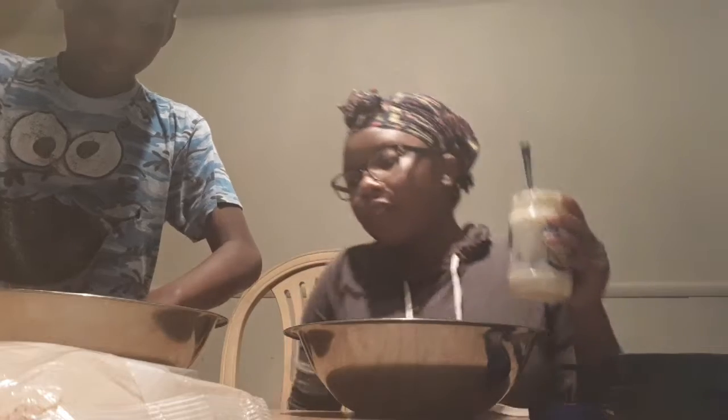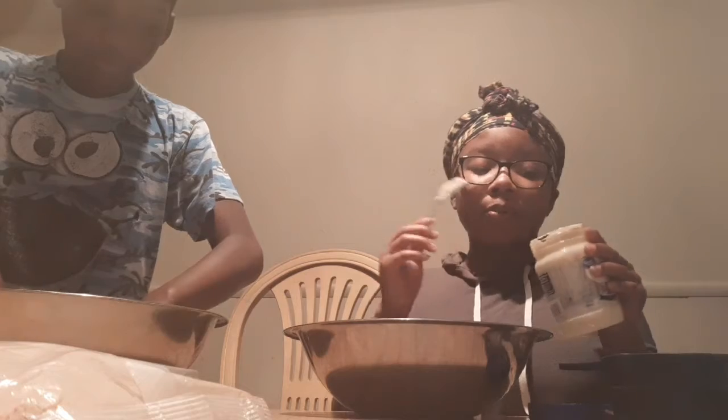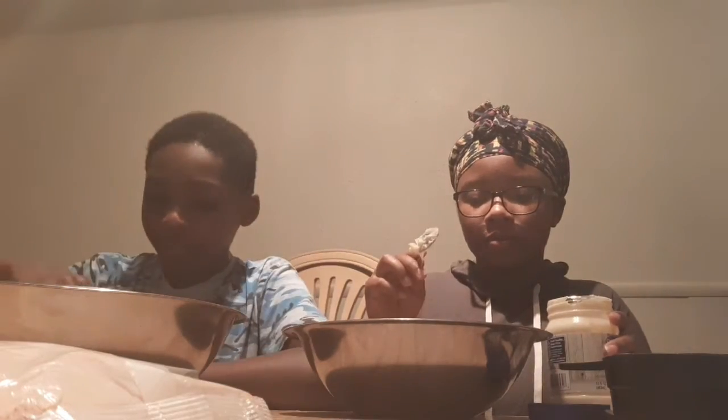Hold on one second. I like to make a hole where I could put all my ingredients in. Alright, so next ingredients, we got mayo. Because we don't have eggs, those of you who don't know, you can use mayo as eggs because mayo is eggs. So it says to put 3 eggs in there, so we're just gonna put 3 spoons of mayo. I like to put all my ingredients in there before I start mixing. So it's like 2 scoops.